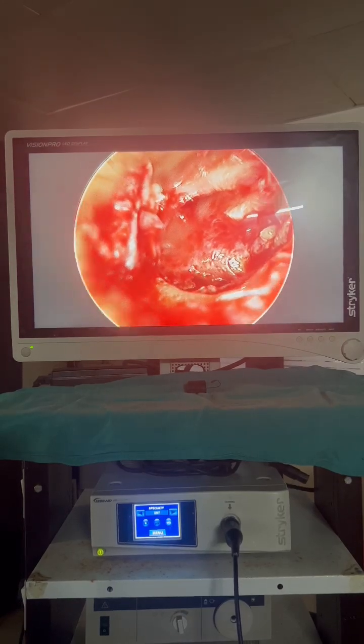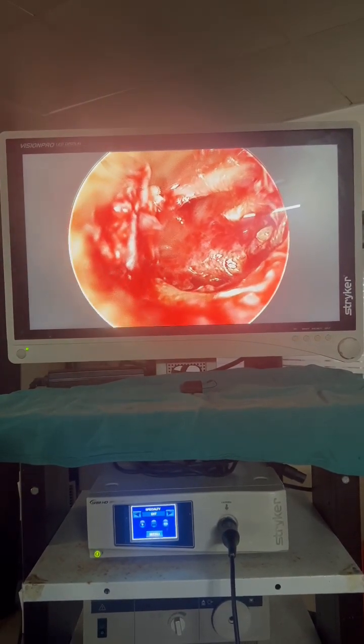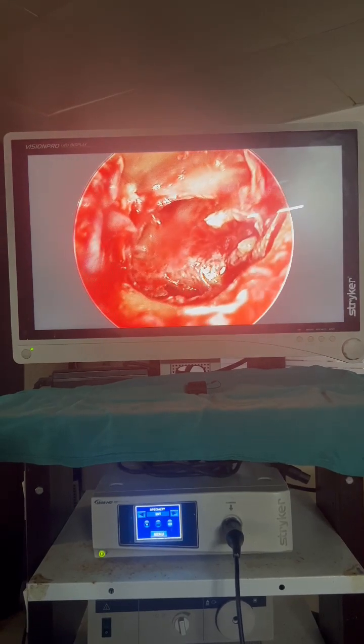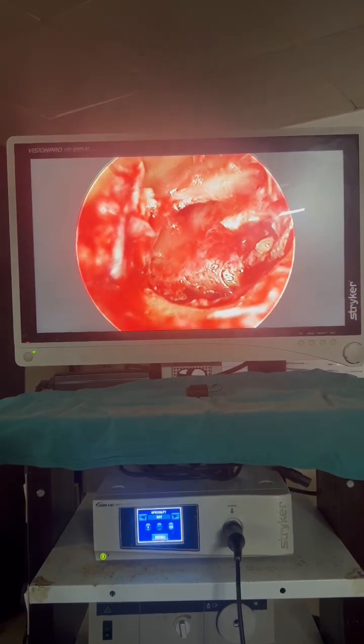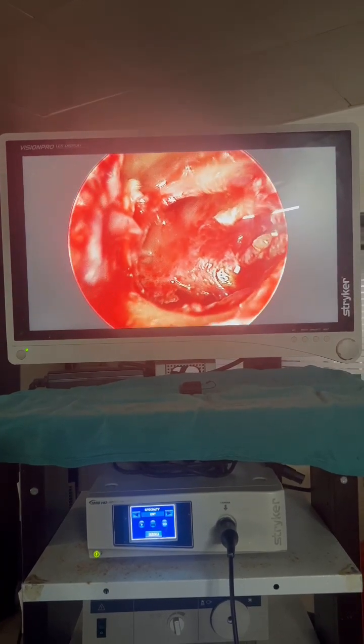So, this epitympanum is separated from the mesotympanum by mucosal folds. So how is the epitympanum aerated? It is aerated by an isthmus or opening, the space between the tensor tendon.